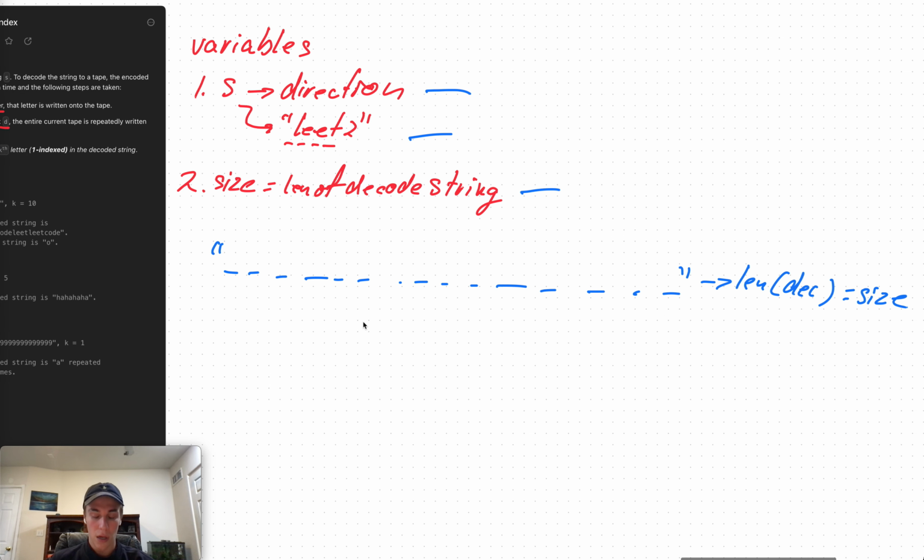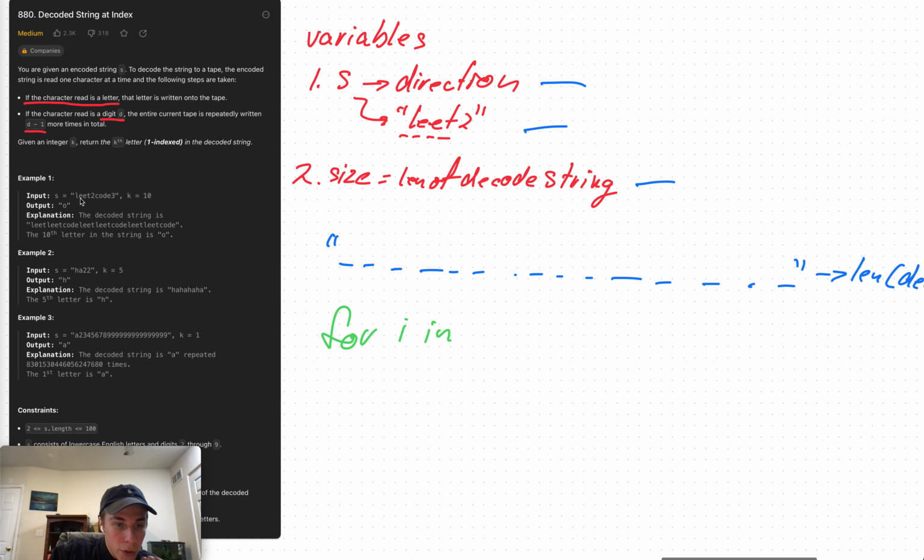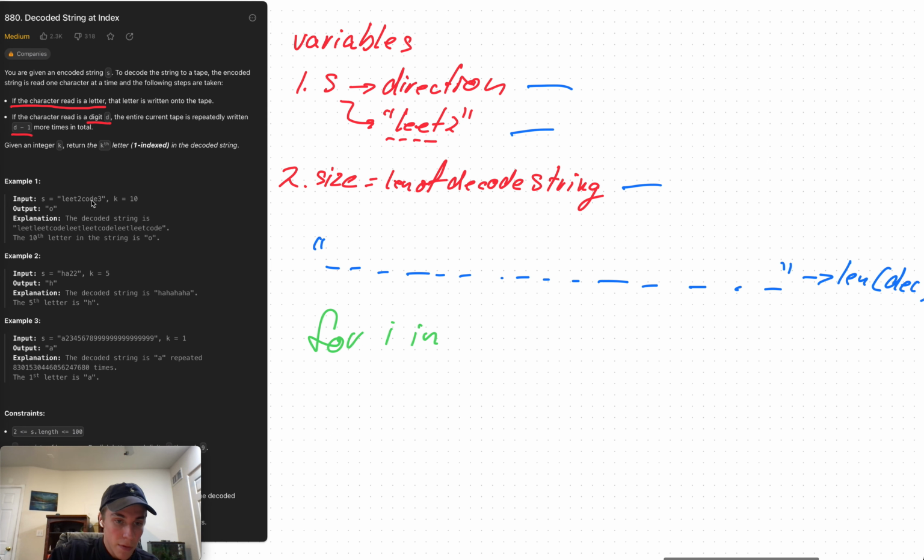So here's what the steps look like. For every index in the reversed range of length of s, meaning that it's going to go from 9 to 0, I'm going to do the following.